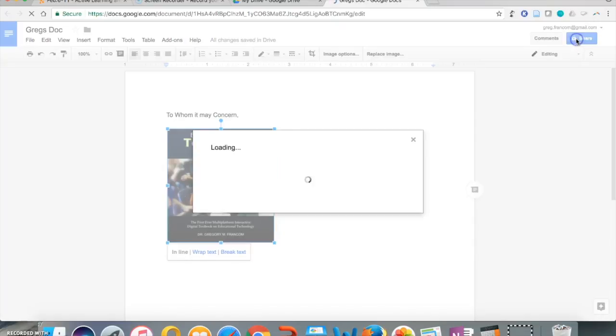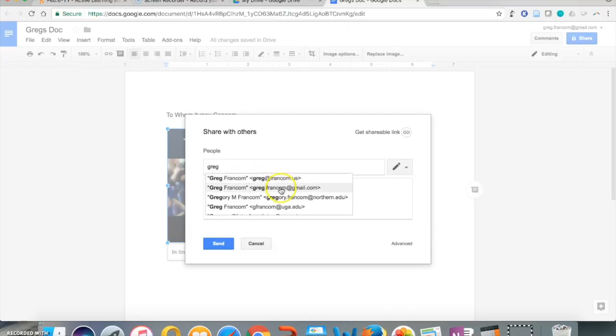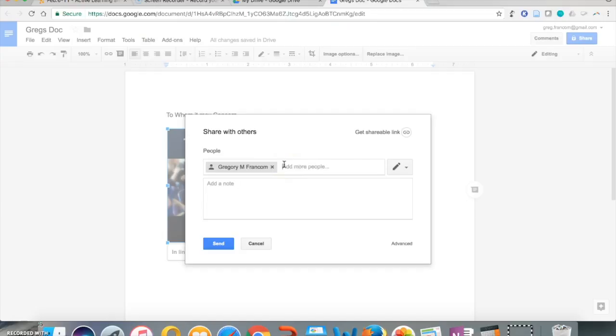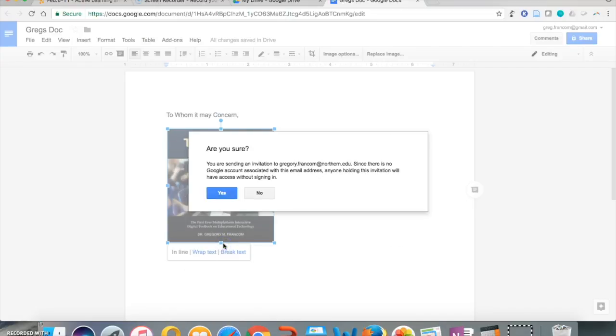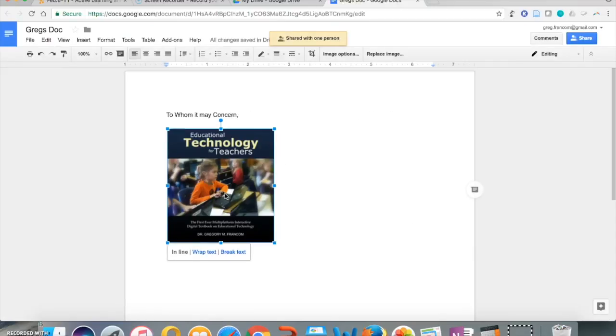So if I click on this share button up here, I can enter the name of somebody that I know and allow that person to actually edit, comment, or view. I'm going to allow this person to edit and then send them a note. And then send that out. And that gives that person, whoever I've added as an email into this document, they can go now and they can actually add their own part to this document so that while I'm working on it, they can also be working on the document as well.